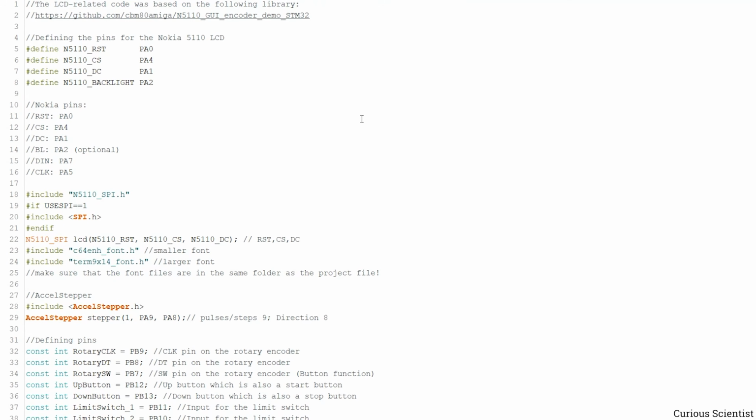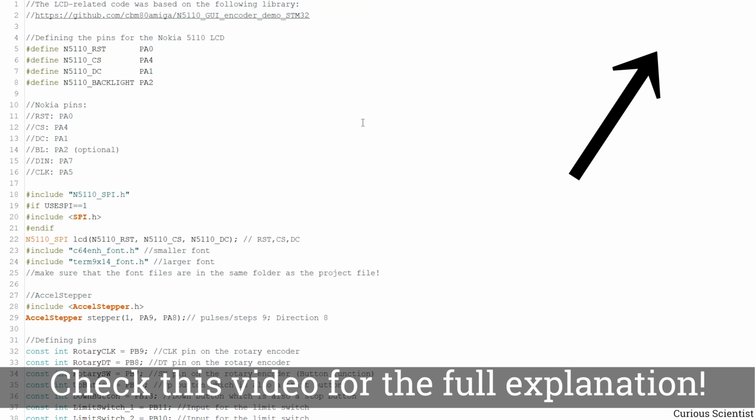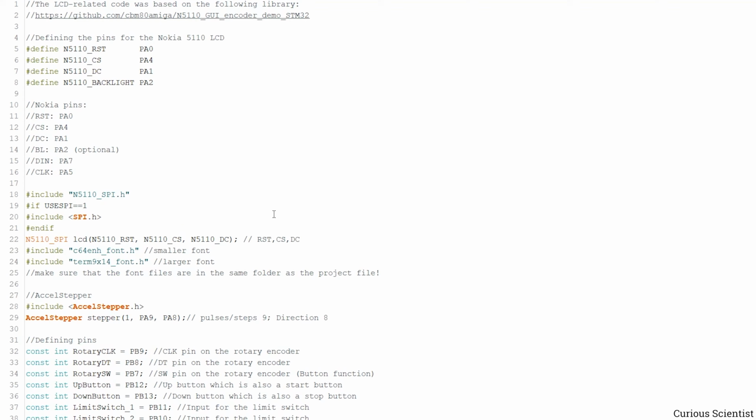So we have arrived at the source code, and as I said, I will not explain all of it, but just some new parts which are the most recent updates. If you want to have this source code explained line by line, please check the top right corner, because I have already explained this several times. So I just put the most recent video there and you can check it.